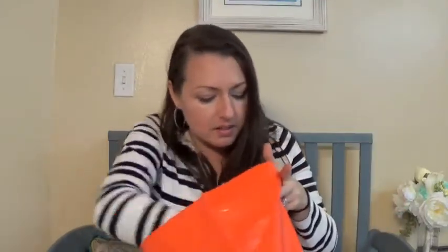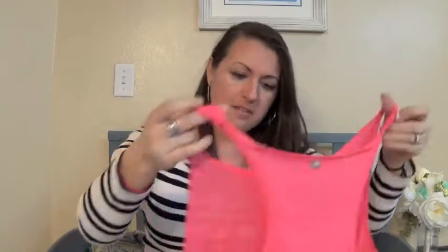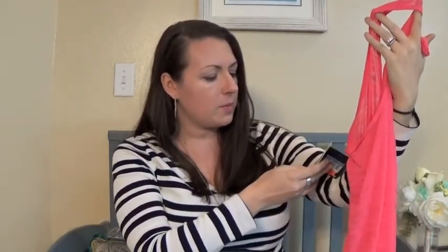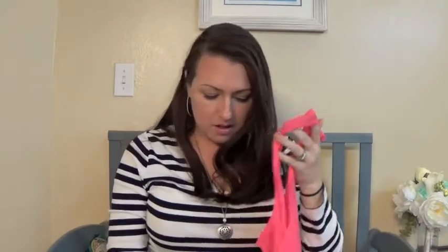One of the places I went into was Nike. I picked up a dry-fit workout tank top — it helps you not be extra sweaty. This is a medium, but look how big it is. The material is really slinky, kind of stretchy, a little see-through, but I'll wear a workout bra underneath it. It's called dry-fit — it pulls away sweat to help you feel dry and comfortable. This is regularly $35, marked down to $17.97, but I got it for $10.